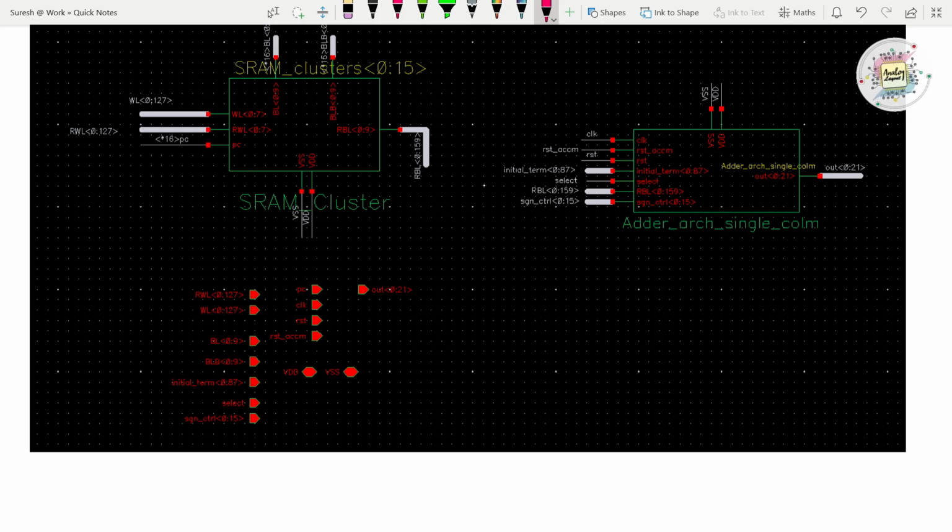The first important information we have to know here is that you have two different types of signals. One type is called bus signals. The other type is called non-bus signals. In the schematic itself, you see a wider line of metals like this, and wherever you see something like 0 to 159, and on the opposite side some RWL signal. My RWL signal is also 0 to 127 and the WL signal is also 0 to 127. So these signals are called bus signals.